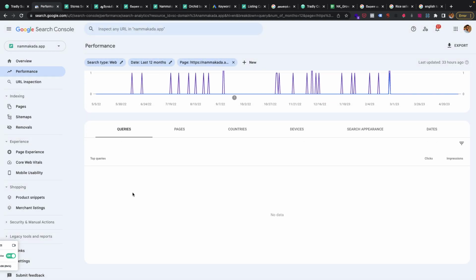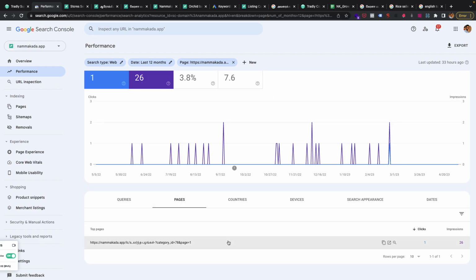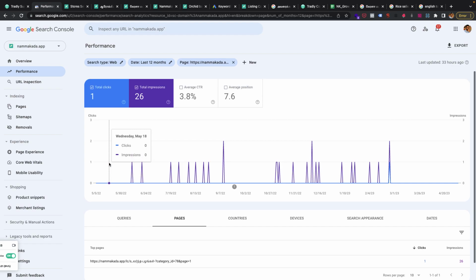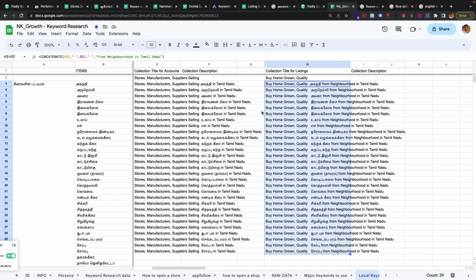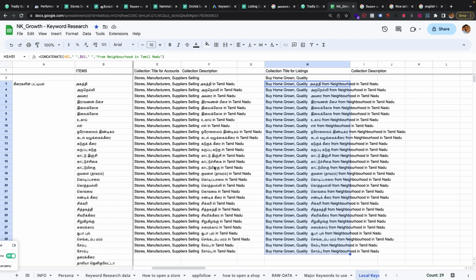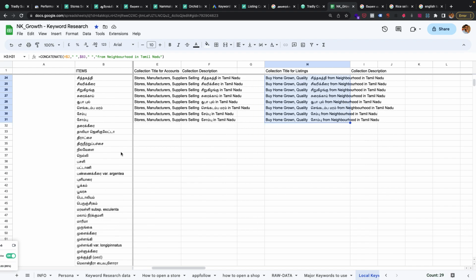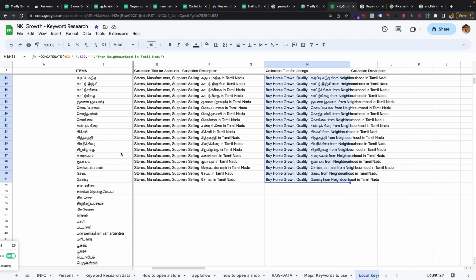For example, there's very little data, so it doesn't show. I wanted to see what keywords this collection page is currently getting impressions for, so I can add more relevant keywords to the collection pages. This is how you can do this. For now, I'm not going to do all these things in front of you. I'm going to do this maybe in a month or so. I'm going to show you, after I've created all these collection pages, what the impact of this is. Just for information.